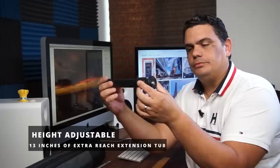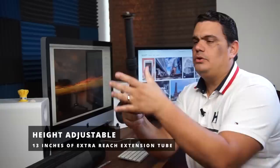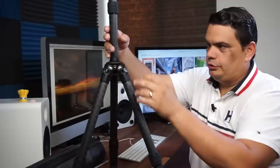Okay, but before I do that, I want to show you this that came with the 284. And this is an extension tube. As you see here, you extend it and it gives you about 18 inches of extra reach. So if you have the 284 tripod in here and it is not enough for you, what you do is carry this with you, screw it in there, and now you have about 18 inches of extra reach.